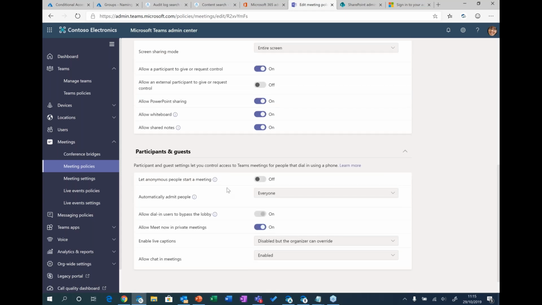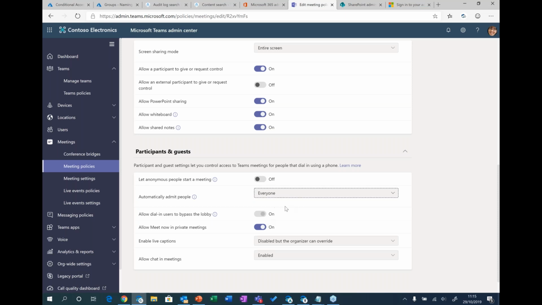So you could have it automatically admit people, or just people in your organization get admitted, or everyone in your organization plus federated organizations, and whether or not you want to let anonymous people start a meeting. So these are a couple of things that you can set up as a global policy.